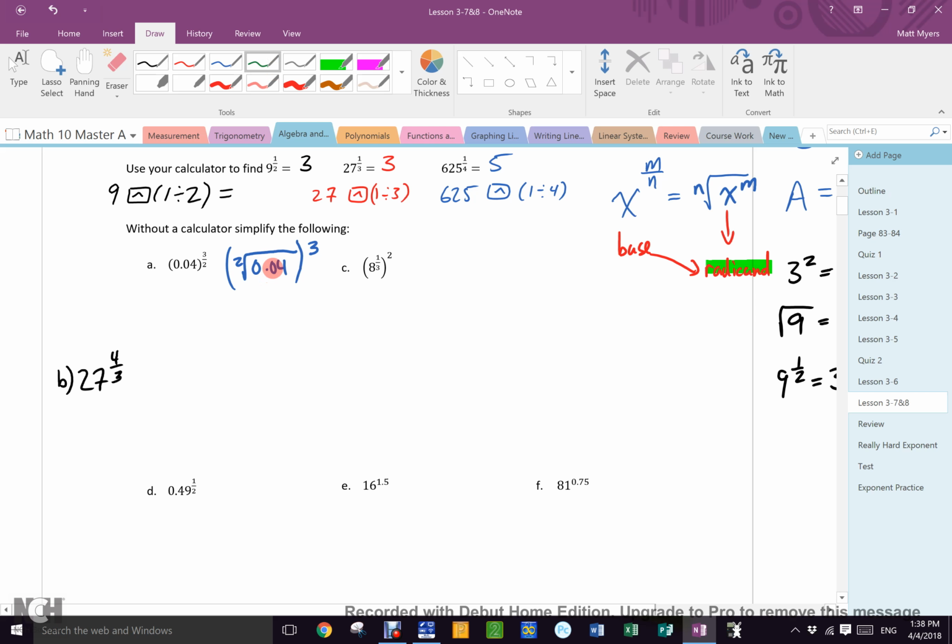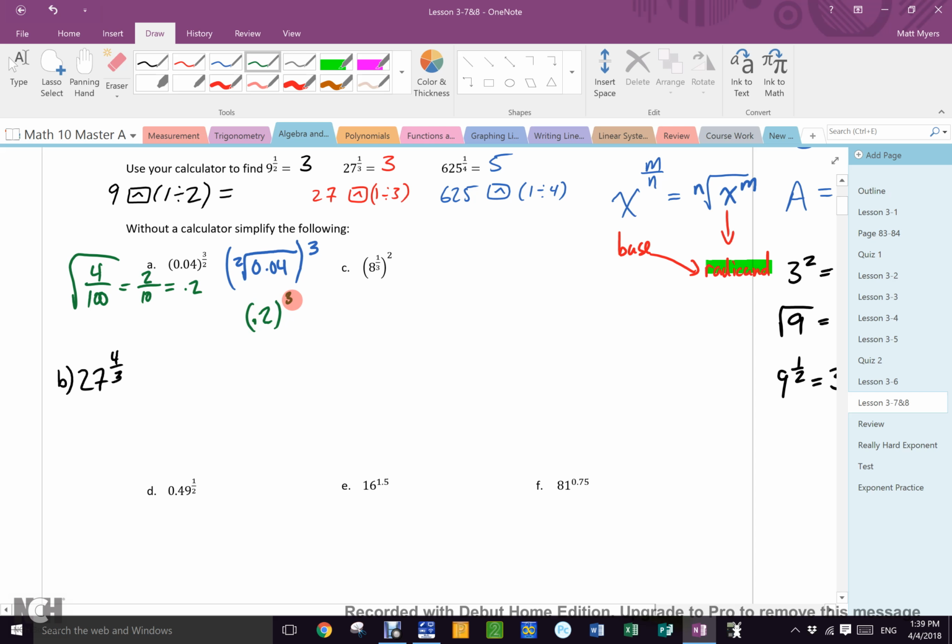Now, maybe you didn't follow what I just said, but check this out. Isn't 0.04 the same as 4 over 100? So if I'm going to square root that, isn't that the square root of 4, which is what? Over the square root of 100, which is 10. 2/10 is 0.2, isn't it? Everybody agree? So this in here is 0.2 cubed.